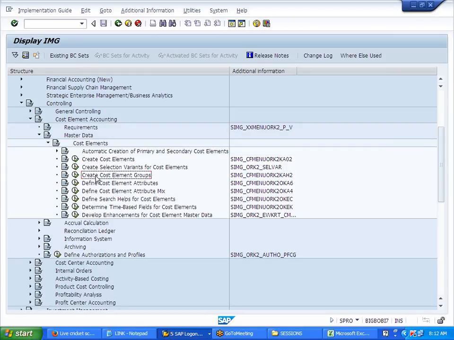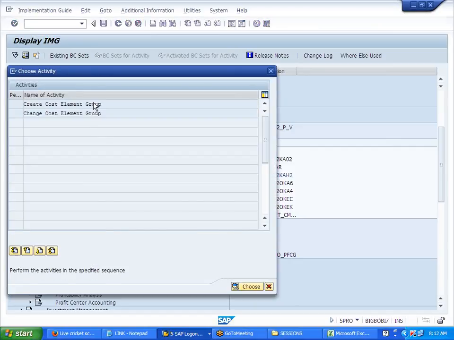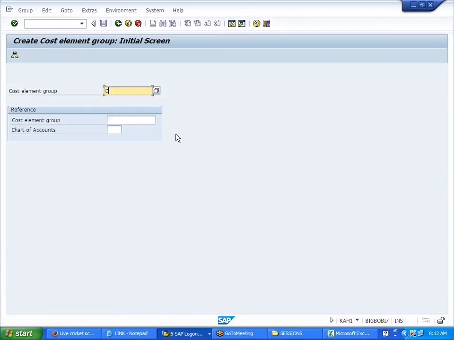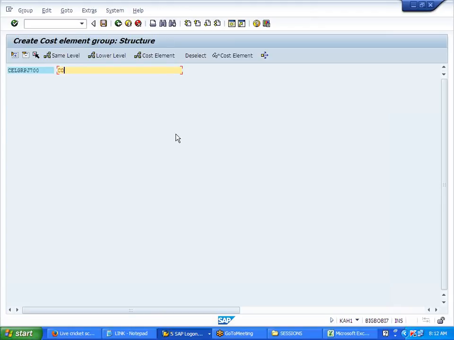Can you see your cost element groups? Here, create. Cost element group for J700, whatever you mentioned over here. Enter. So this is cost element grouping or hierarchy, whatever you call it.